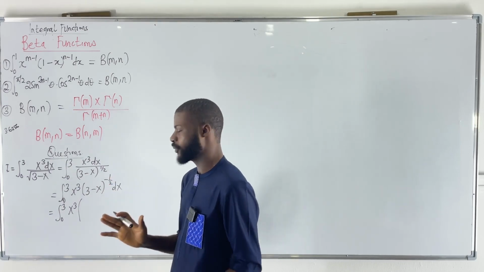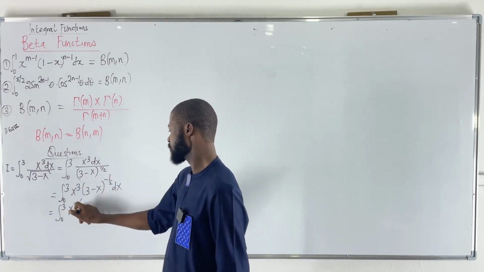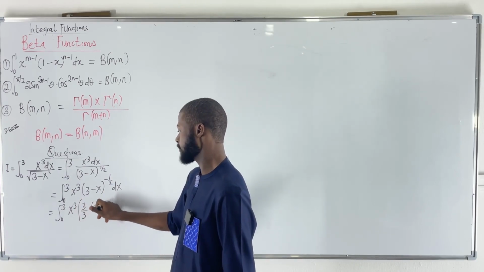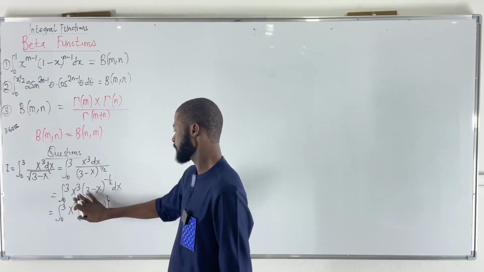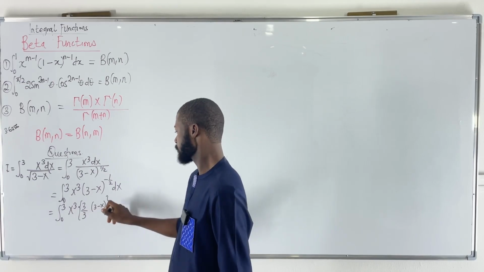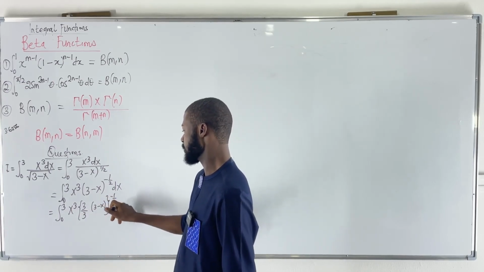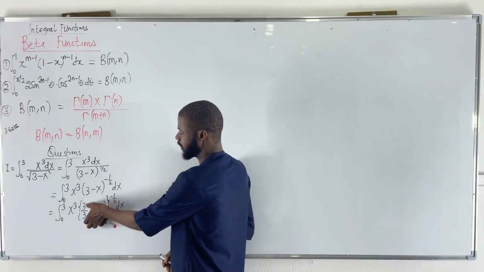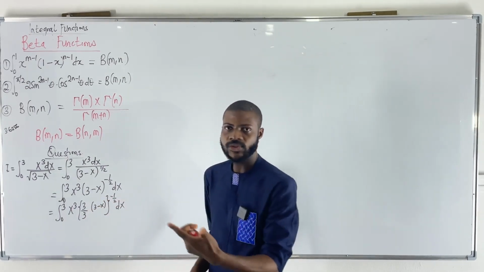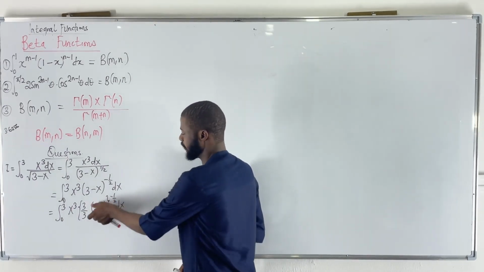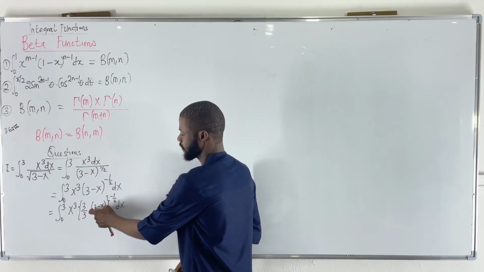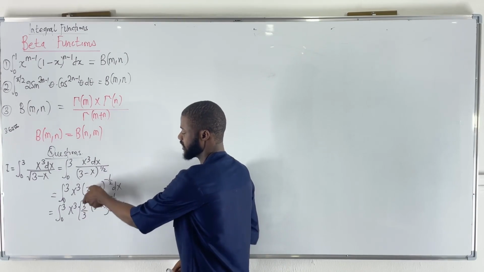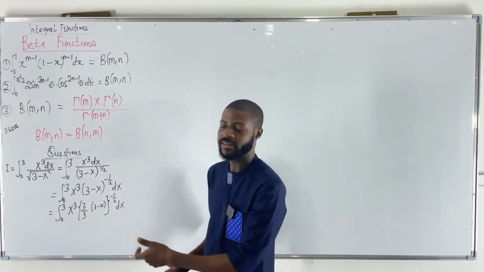So let me just teach you what I normally do. I'll say 3 over 3 is going to multiply 3 minus x. I cannot do it like this, so that students don't get confused. Because 3 over 3 is 1, it's still the same thing, because 1 times anything will give me the same 3 minus x. So I'm not really changing anything.